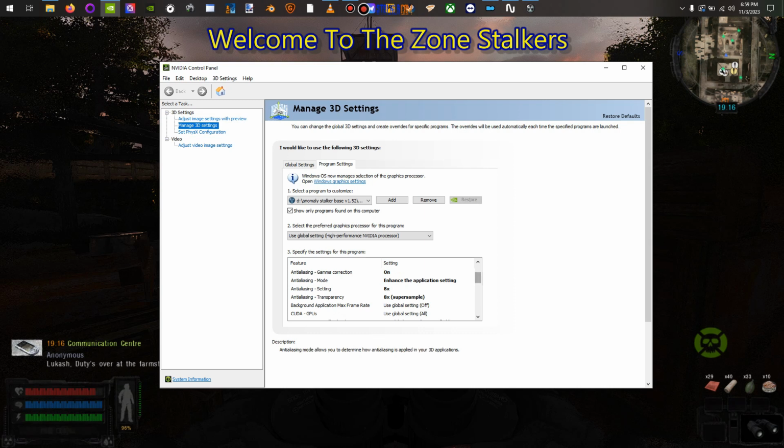Your enhance the application setting, anti-aliasing setting is at 8x, and the transparency is also at 8x supersample, okay? And then everything else should be default. Anything that I show here, low latency mode is ultra. Come down a little more.